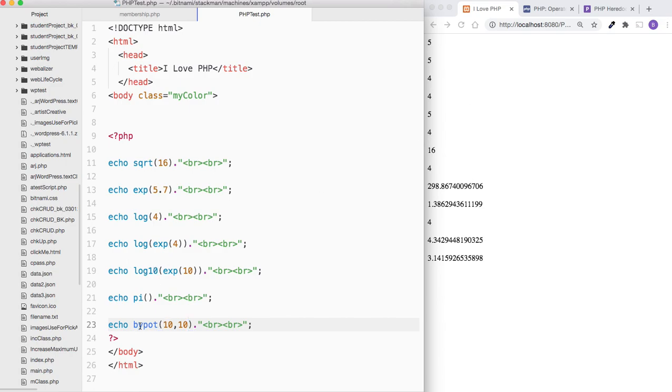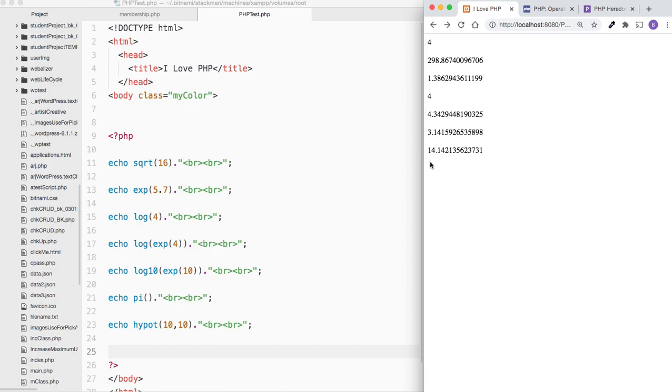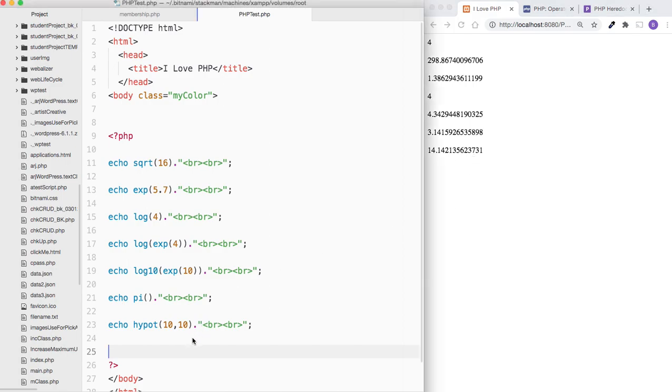That's not spelled right. Hypotenuse. So let's save this. And there goes your number. Okay, so if you want to do another number, like, I don't know, 3, 4.